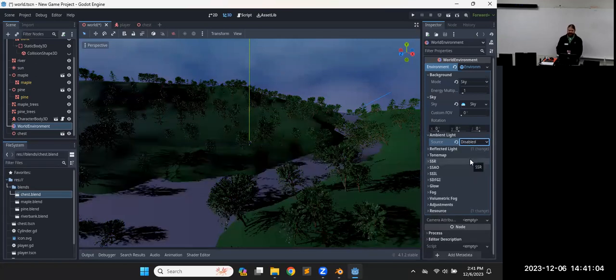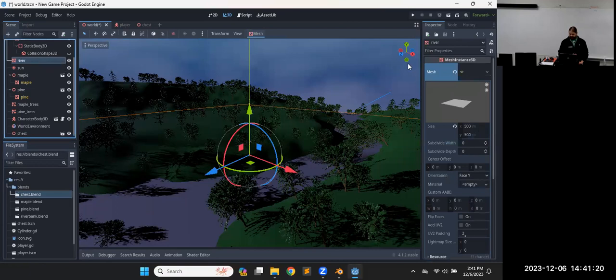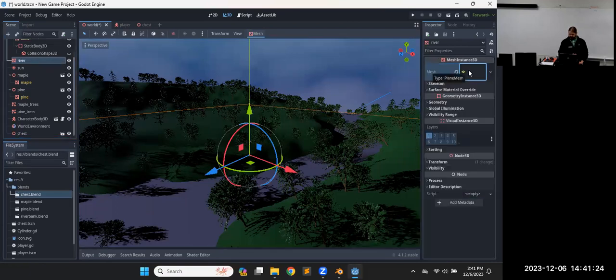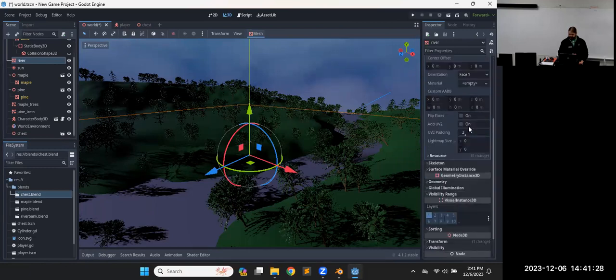But if you do it too much, like if you found the perfect color ahead of time and then your sky affects that, then it's not going to be the colors you chose for your game. So here on the water, we need some color. So I'm going to choose this, and there's our mesh. We created this mesh and a bunch of options on it.